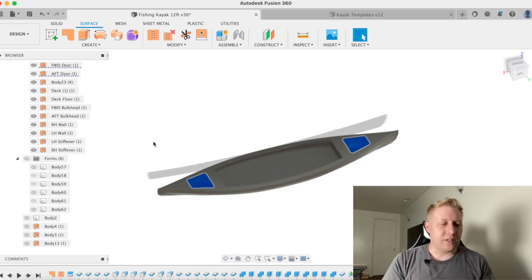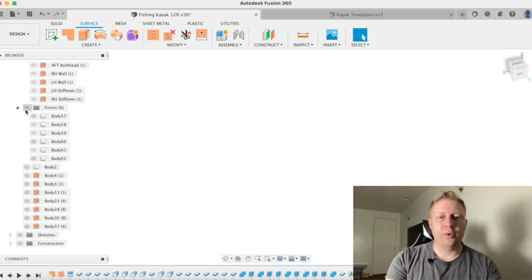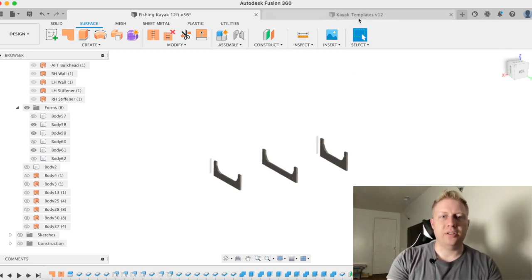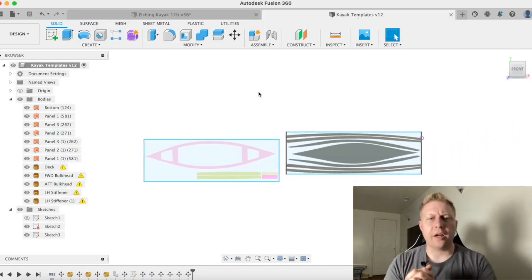So, what I'm going to do is this is going to be similar to a stitch and glue build technique. If you're not familiar with that, basically what you're going to do is we are going to start, not that, Brandon. We're going to start with some forms. Okay, I'm just going to cut these out of cheap foam, Home Depot extruded polystyrene, the insulation foam sheets. So I'm going to cut these out, stage them where I want them, and then, here we go, here are my two sheets that I was talking about earlier.